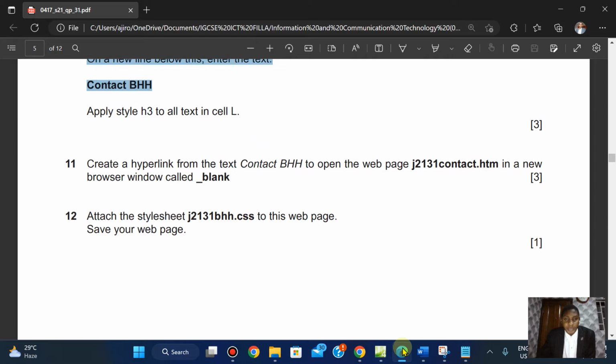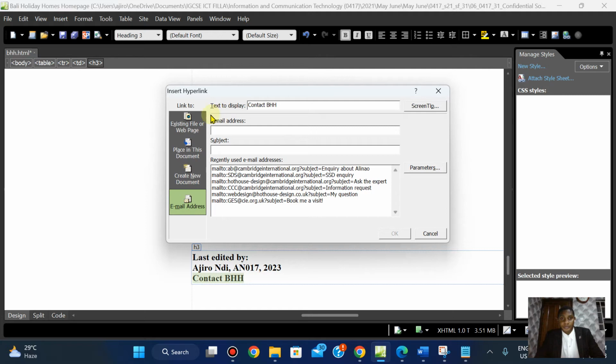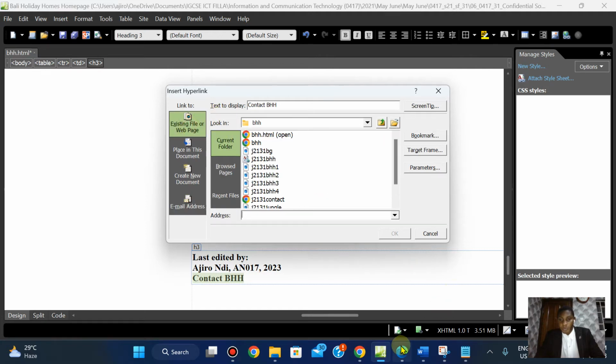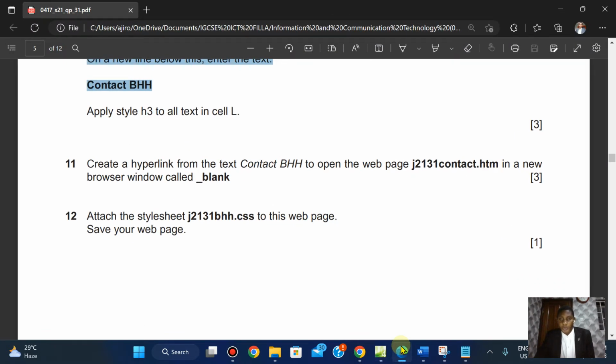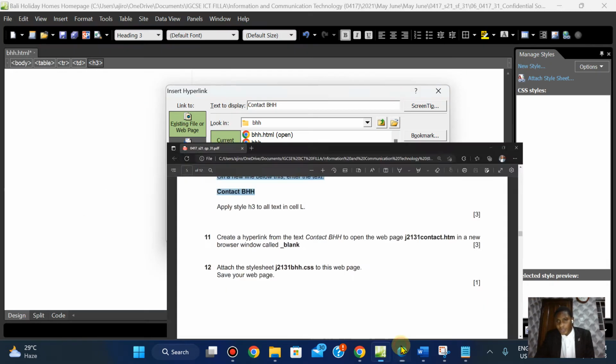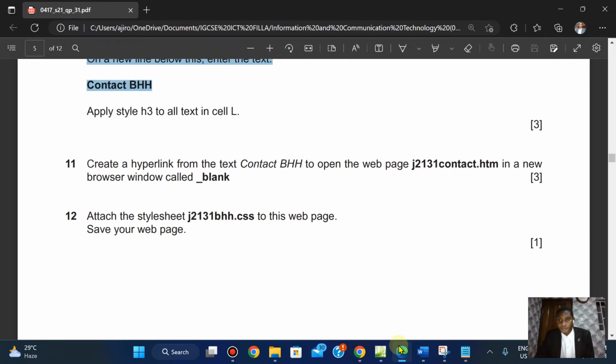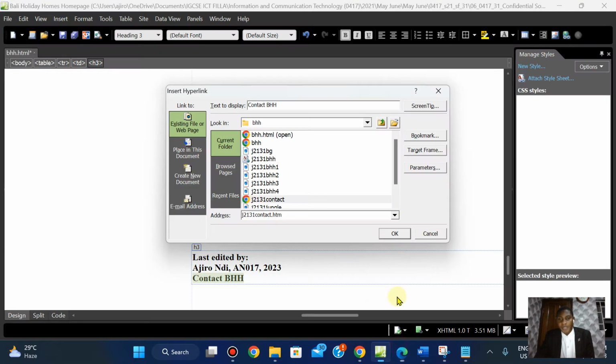Create a hyperlink from the text BHH. Right click, click on hyperlink. To open the web page, J2131 contact in a new browser window called blank.